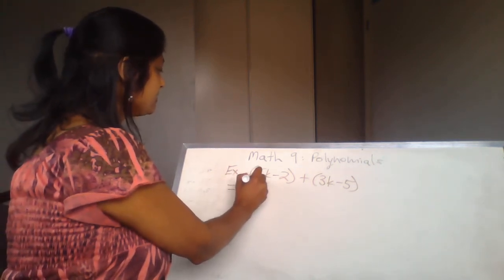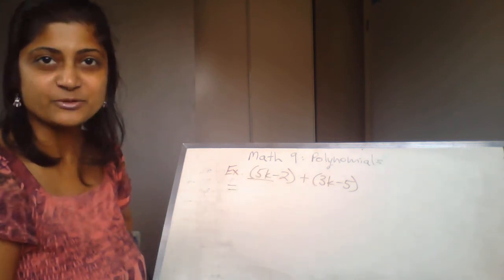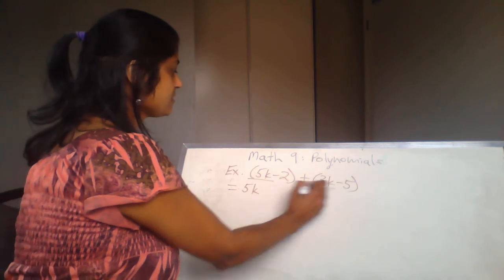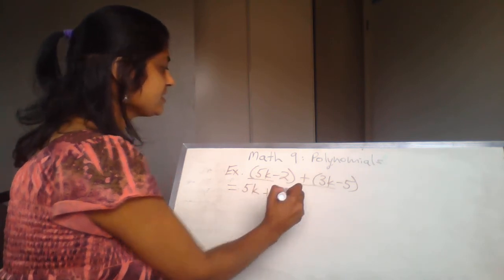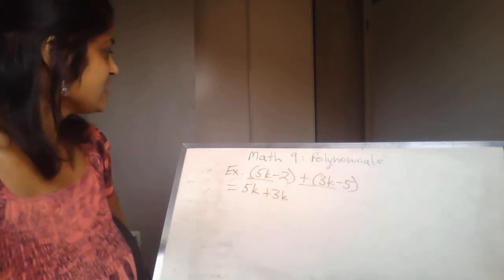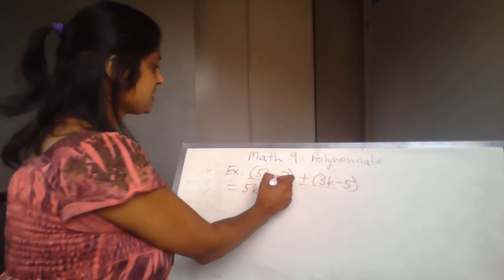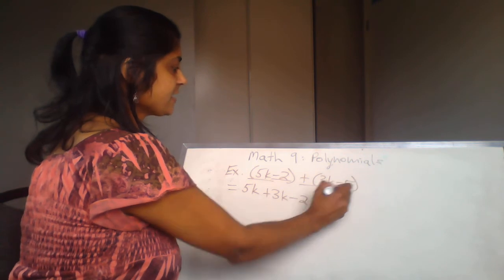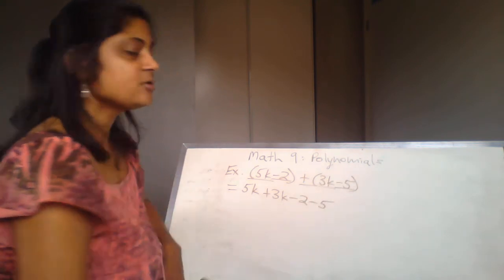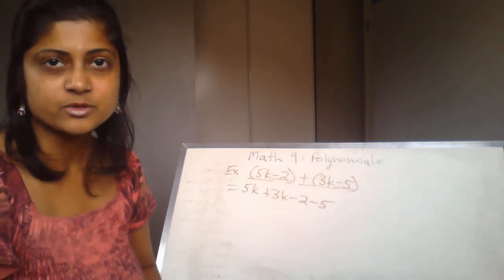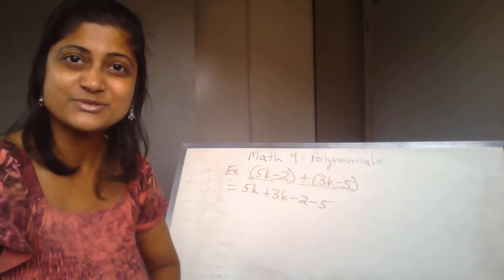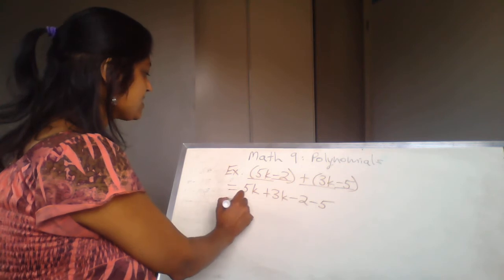So we're going to go ahead and put the like terms together. Okay, so I have 5k plus 3k. Okay, so just like this. All right, so you're adding them together. This is negative 2, okay, and negative 5. And you notice when I'm actually underlining the numbers, I'm underlining the signs that are in front, okay, so we don't get confused. All right, so I'm going to add it together.